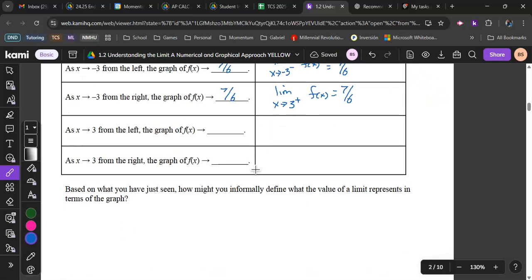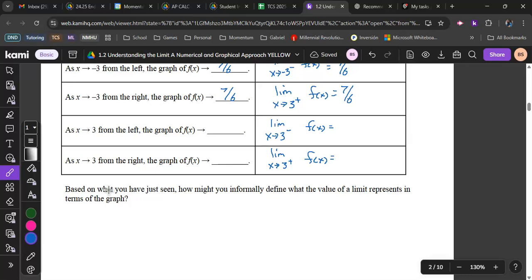Just ask, right? All right, so the next one, guys, we're going to approach 3. What are we approaching when we approach 3 this time, from both the left and right? We're approaching that asymptote. So first, let's write our limit notation. The way that we show it coming from the left and right is by using those little negative and positives in the exponent, right? And in this case, it could be the same, it could not be.